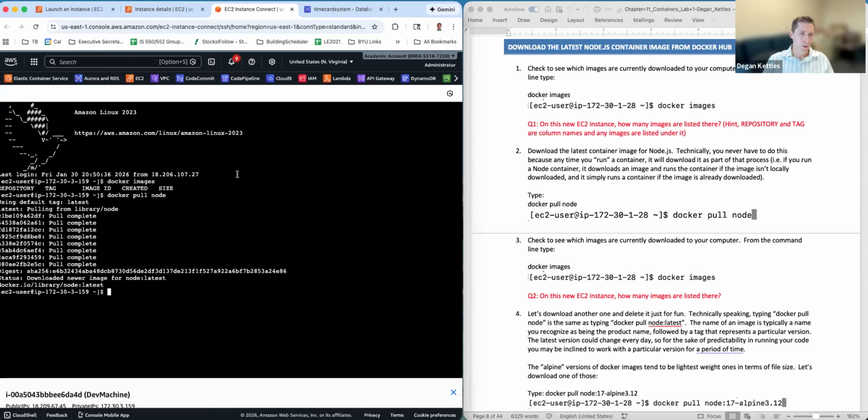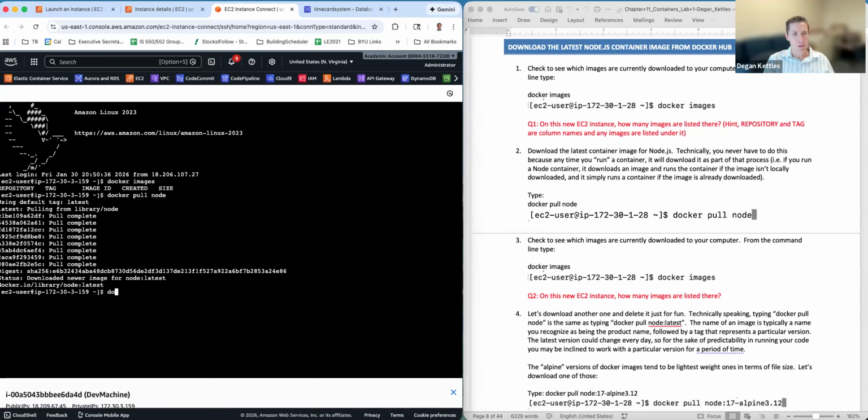Okay, and it says it pulled down a version of a node image tagged latest. There's actually a lot of versions of node that get released over time. And by default, if you don't specify the tag for which version you want, it pulls colon latest, even though we didn't write colon latest up there.